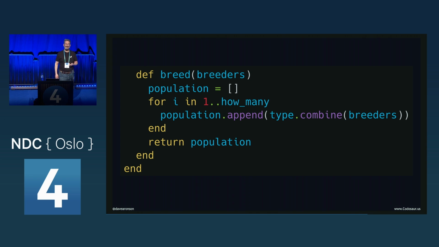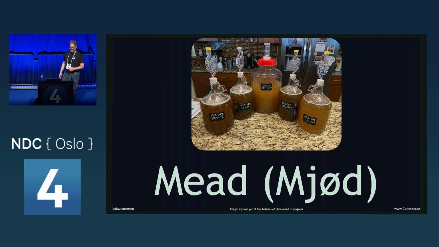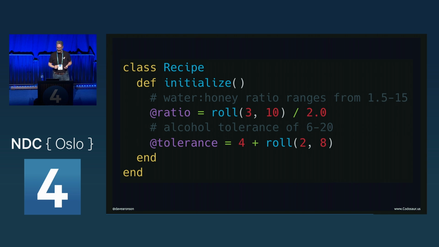So what now? In my spare time, I make mead, a wine-like drink made by fermenting honey. Let's see if we can evolve a good recipe. Our recipes will be based on two simple factors: the ratio of water to honey and the alcohol tolerance level of the yeast we'll use to ferment it. The resulting percent alcohol by volume, or ABV, and the sweetness will be how we will evaluate the recipes. But I'll spare you the details of how we get from those inputs to those outputs. If you really want to know, catch me during the hallway track or party or whatever, and I'll talk your ears off about making mead.